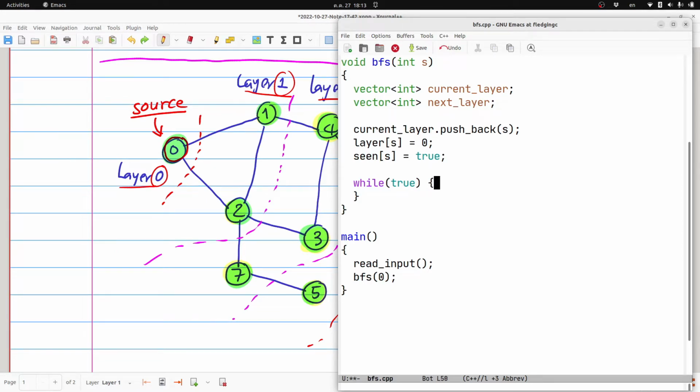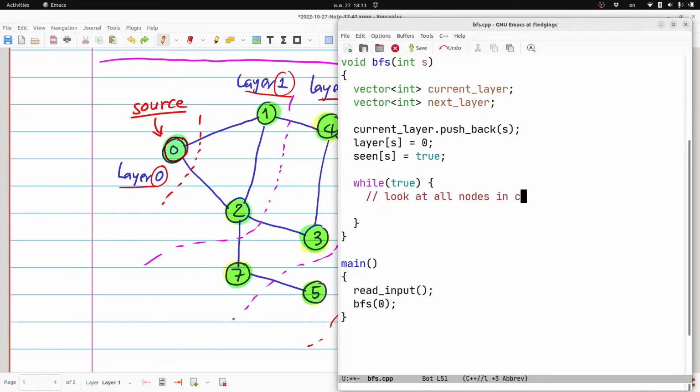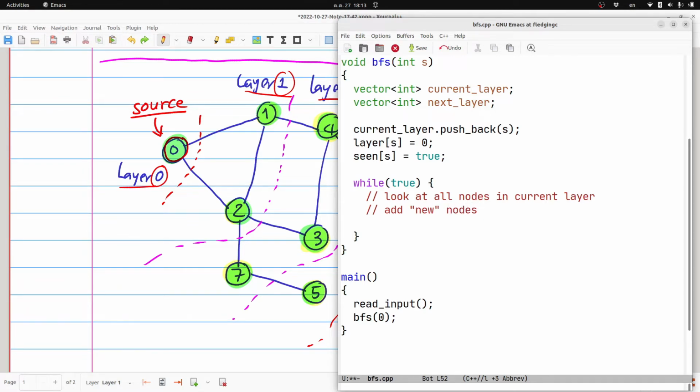In here I look at all nodes in the current layer and find and add new nodes, the ones I haven't seen, to the next layer.